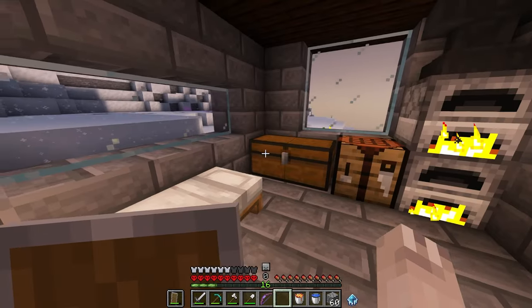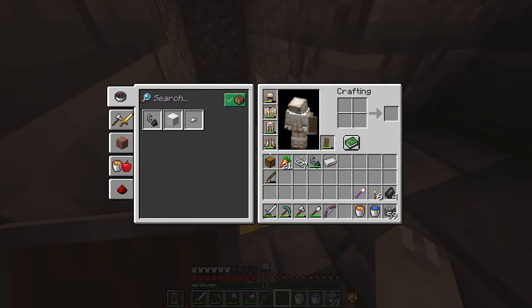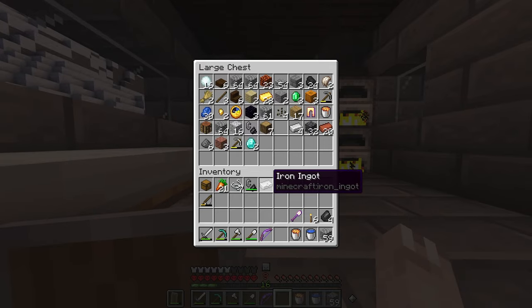Cat, I don't even have an arrow. Wow. I hear a skeleton though. Is there a skeleton right down there? Maybe I'll kill him real quick for his arrow.